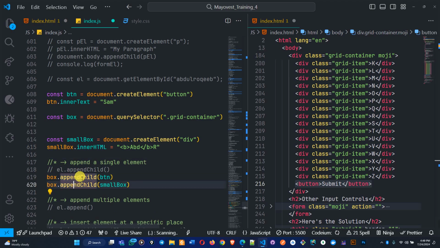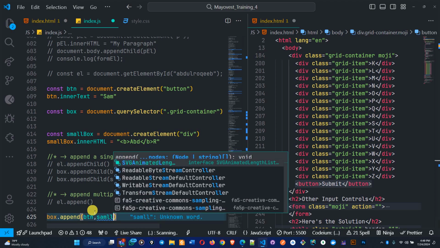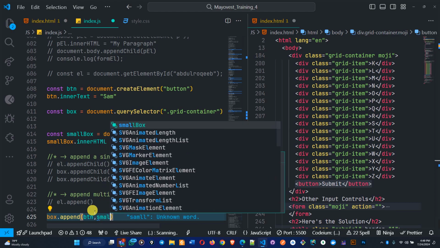But instead of calling append two times, you can just call append and add the two elements at once. So instead of doing it on two lines like this, we can just do box.append and pass them like this. With append, it allows you to pass multiple items inside it that you want to append, by typing small box.